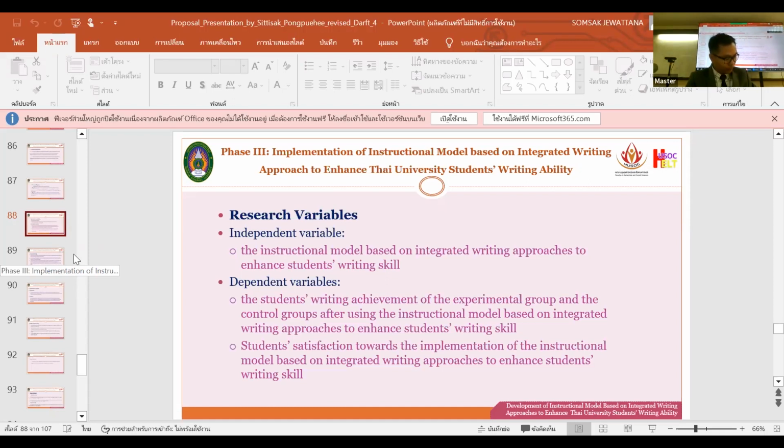And when you review writing approaches on page 28, you should focus on, number one, key features of each approach, strong points or benefits, weak points, and teaching and learning guidelines suggested by previous studies, for example, and the student or teacher role. So you can focus on this detail when you review each approach.